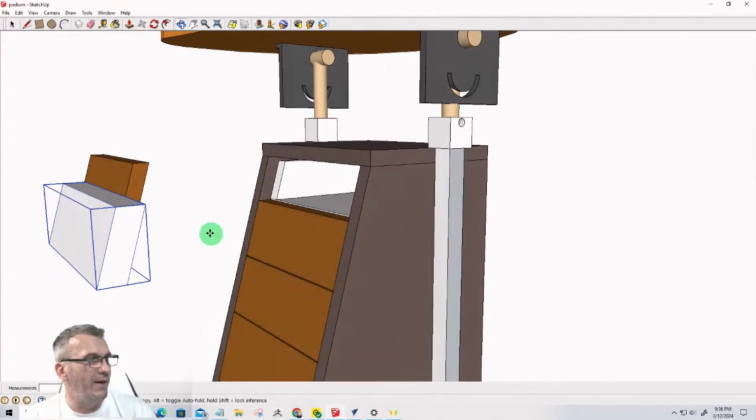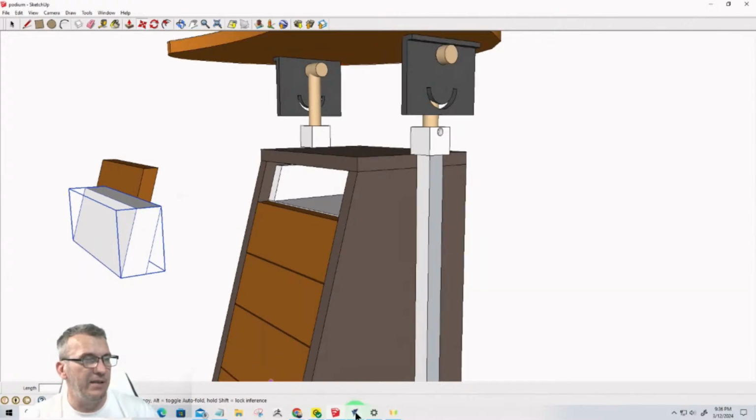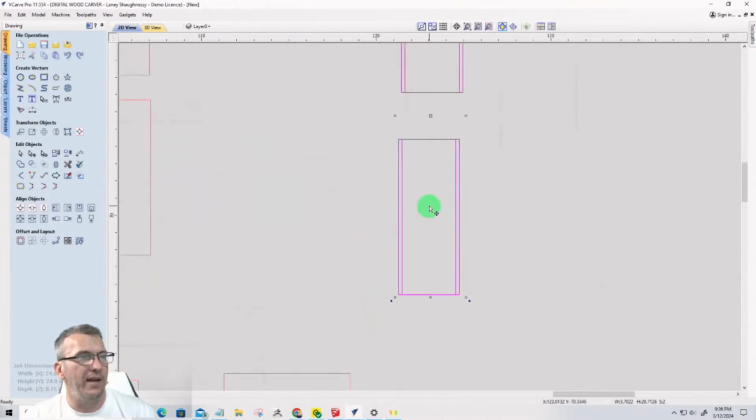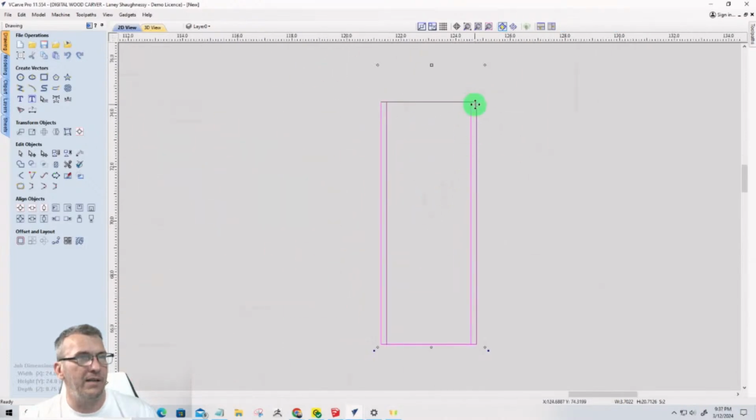So again, that offset from the height of this line to this line, that offset distance, is depicted in Vectric as these two edge vectors. So that indicates the angle of the cut. On one end of the board, that would be my long point, and the inside line would be my short point. Long point, short point, just like on a miter.